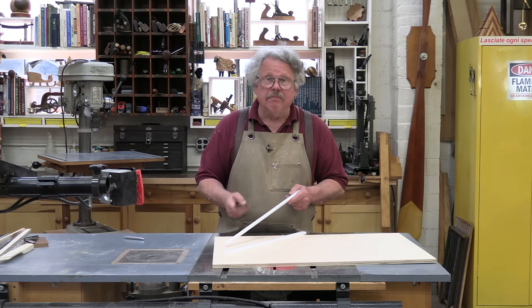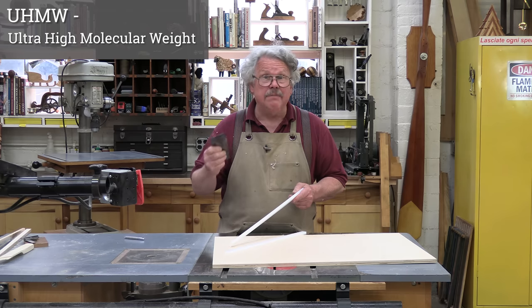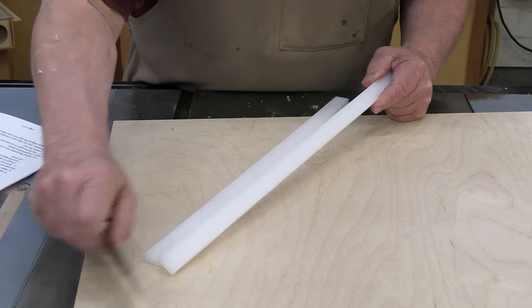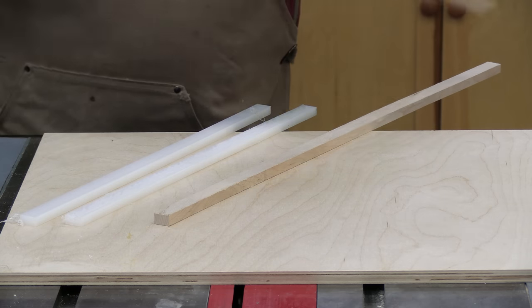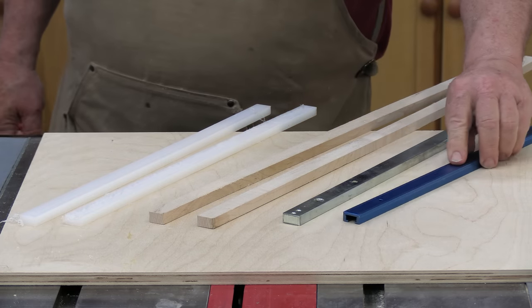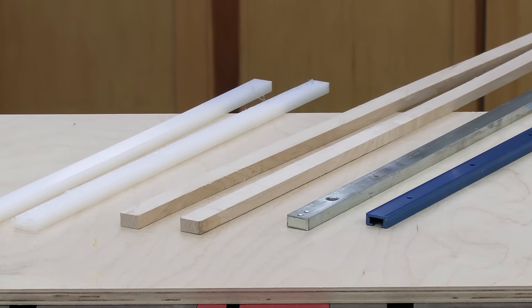I'm making the guide bars from UHMW. It stands for ultra high molecular weight. It's a type of polyethylene plastic. The stuff is easy to cut and drill. It's also very slippery, and it wears like iron. However, you can also use a hardwood like maple or birch, or salvaged metal guide bars from old miter cages. You can also use metal T-tracks. These are the same size as most miter gauge slots.